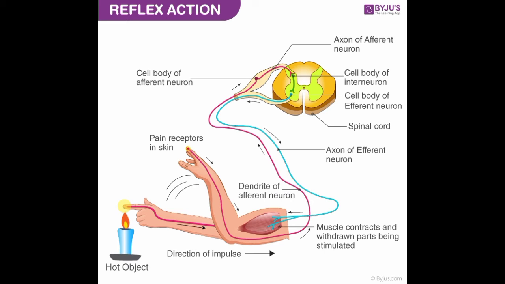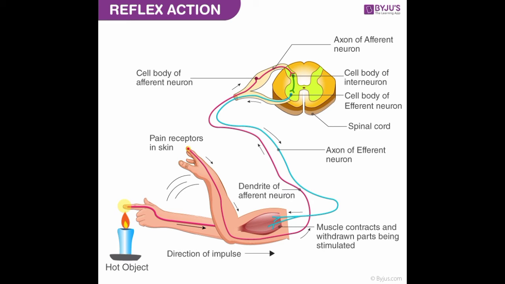Now, these are carried by sensory nerve fibers. A sensory nerve impulse is generated, and it carries the electric signals to the sensory neurons, and it goes to the spinal cord. And in the spinal cord, interneurons change the sensory impulse to a motor impulse and pass it to the motor neuron. These interneurons are also known as relay neurons.